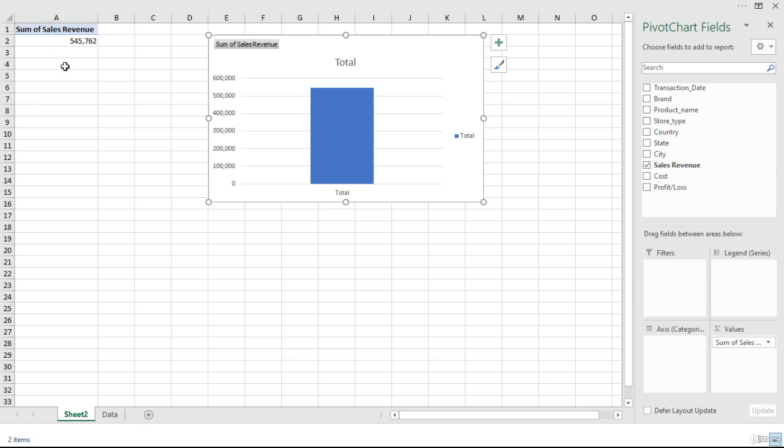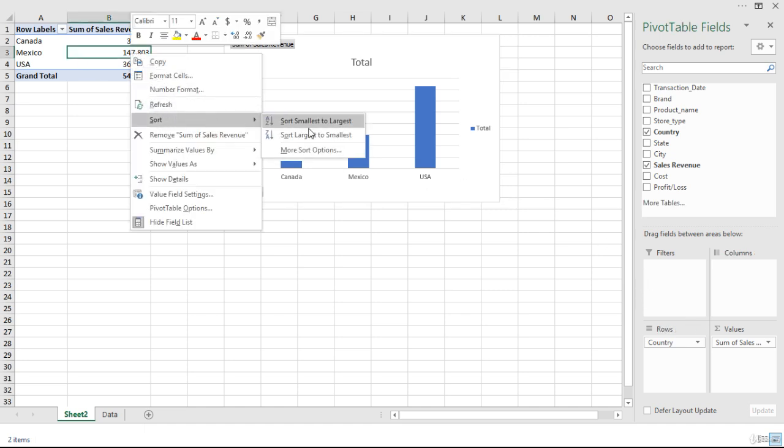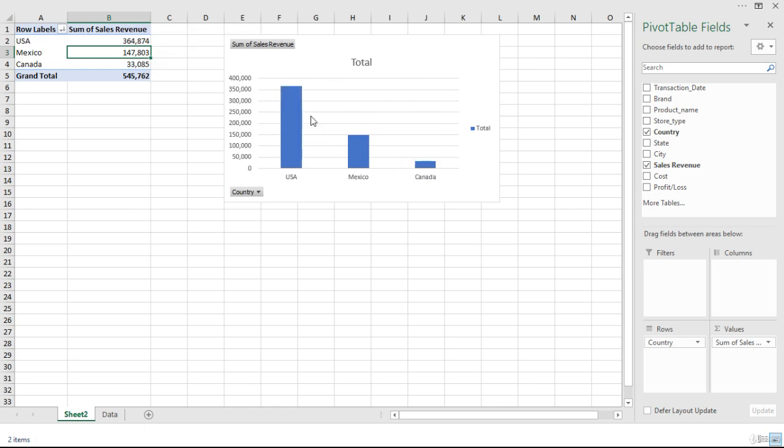You can see that our value has been formatted, and the next field that I want to bring in is the country. The first chart that I want to make is to analyze the sales by country. I will just drag this country to this axis area here, and you can see that we have our chart ready, which has countries as well as the information about the total sales. The basic thing that I need to do is click here and click on sort, and I would say from largest to smallest. So here we have our chart in simple order.